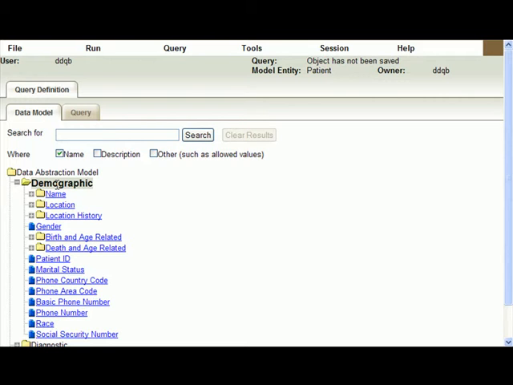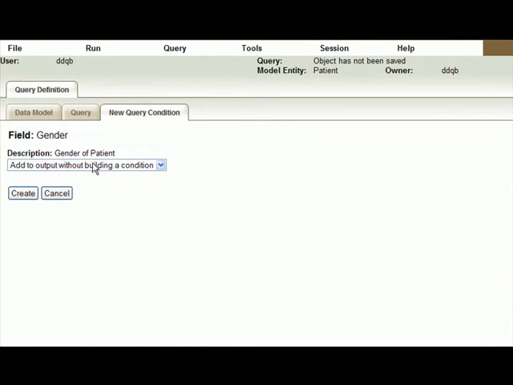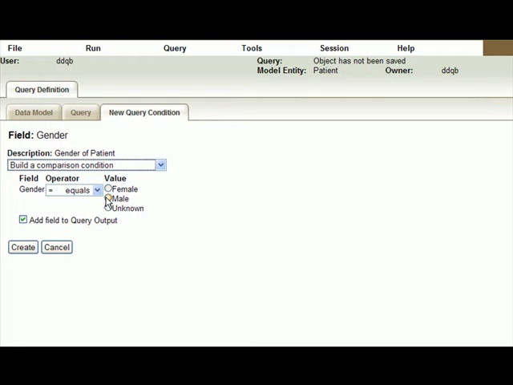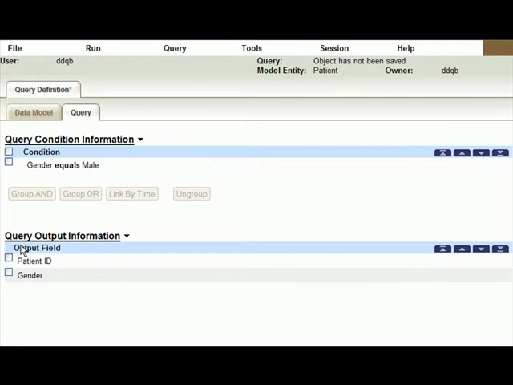And as we can see, we can drill into the different concepts and drill down to specific attributes that we're interested in. Here, for example, we'll select the gender and choose to build a condition. And what we're presented with in each step of the process is specifically what options are valid for either the field, the concept, or the data of the underlying database. The goal behind this is to make an environment in which it's nearly impossible to build an invalid query. As you can see, by walking through that simple set of steps, we've chosen the gender criteria for our patients to be male, and it's been automatically added to the output.